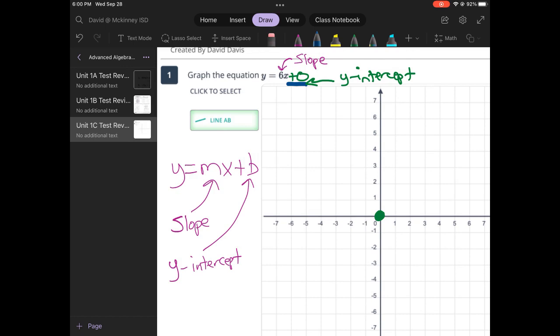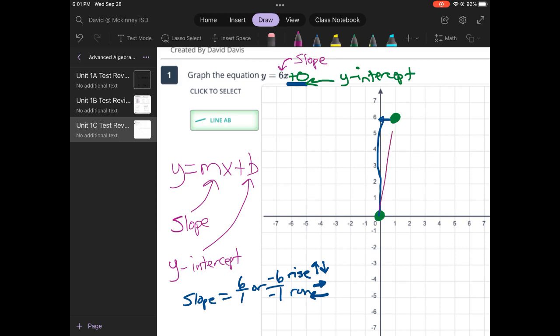Now, I need to use my slope, which is a 6. And I can think of this as actually being either a 6 over a 1 or a negative 6 over a negative 1. Either one of these will equal 6 for me. And then I can graph my next point by starting at that y-intercept and then rising in the up or down direction and running in the left to right direction. In this case, let's go ahead and use the positive numbers here. We'll use 6 and 1. I rise 6. I move over 1, or run 1. There's my other point.